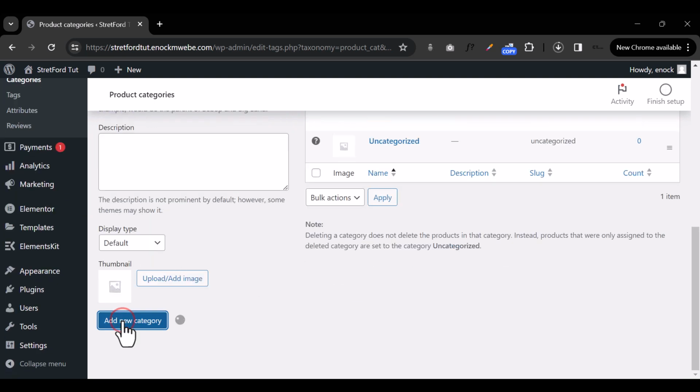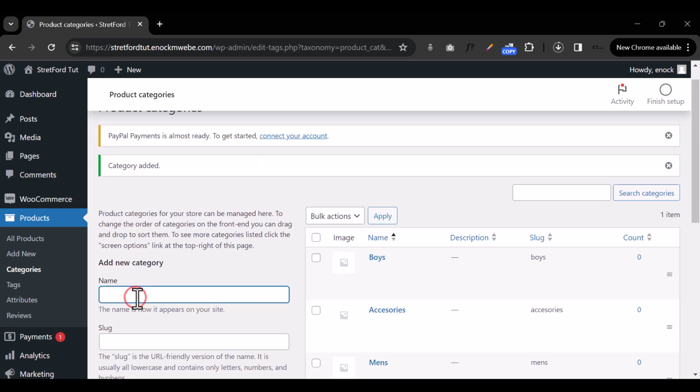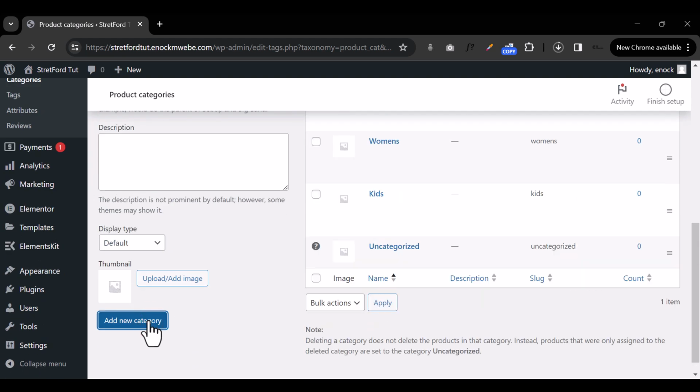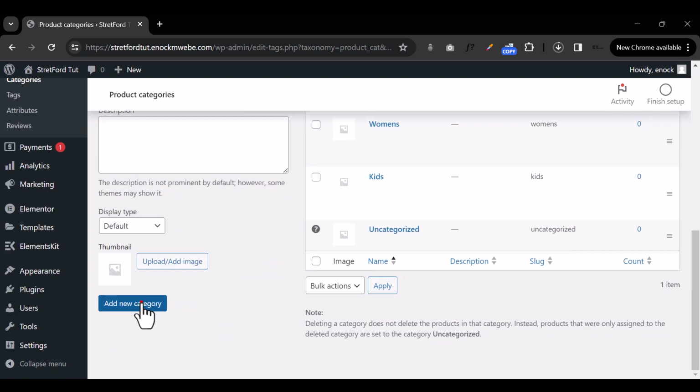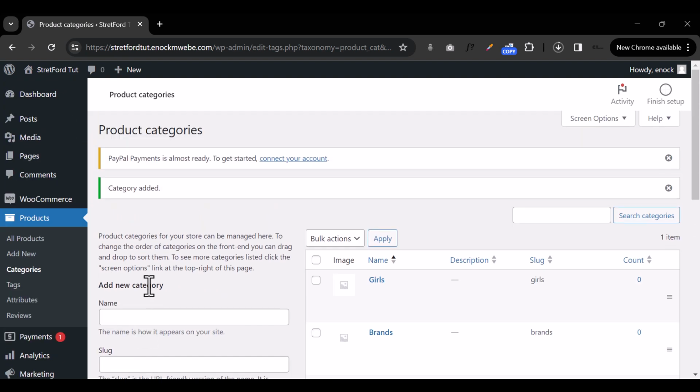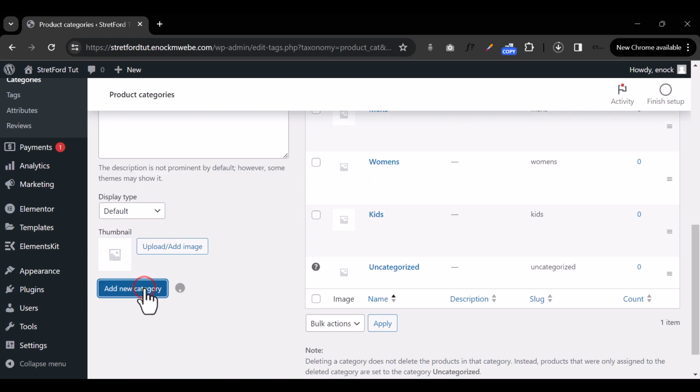and we have brands. We have another category for girls. Then we have another category, for example new arrivals. Great.